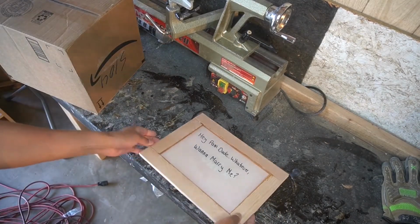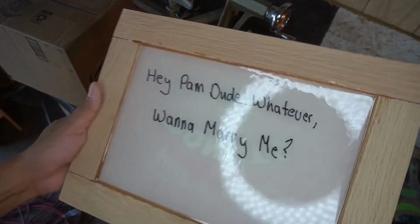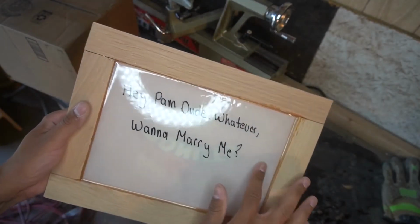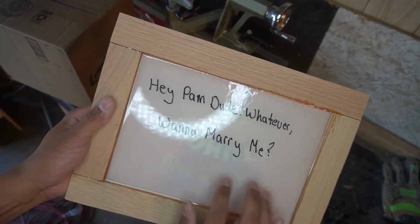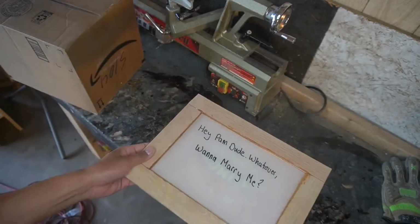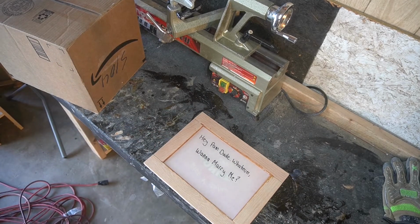And here is a little further down. Resin had time to dry, and everything turned out really good. You had that nice glossy finish. There are a little bit of bubbles that are in it, but the resin set up really nice. You can see through it. It's got that clear crystal look to it, and everything is nicely preserved in that resin, and I'm really happy up until this point.